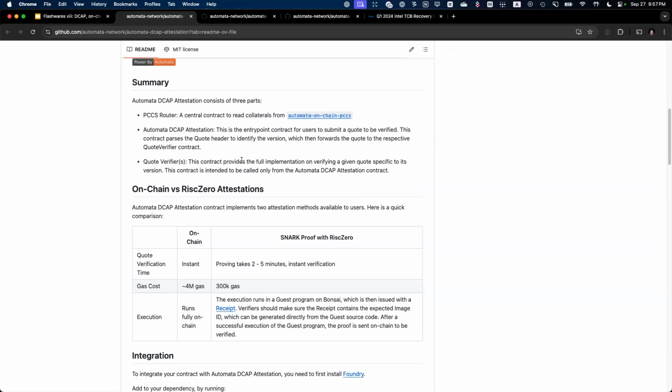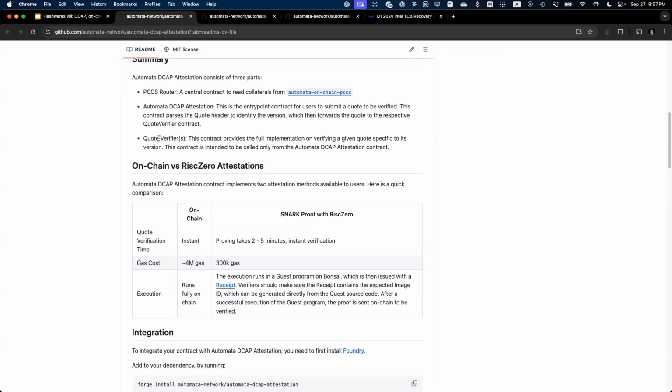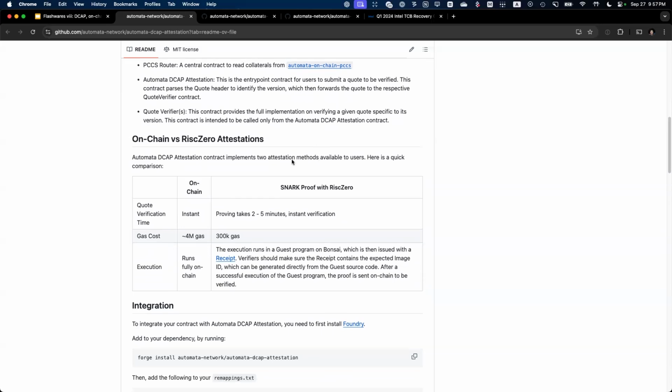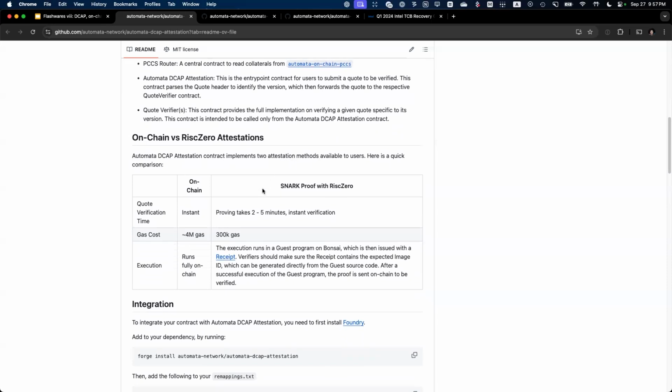Also, for the quote verifier, we included two versions, V3 and V4, corresponding to the quote versions. Also in this repo, we have included both modes, so the direct attestation on-chain.